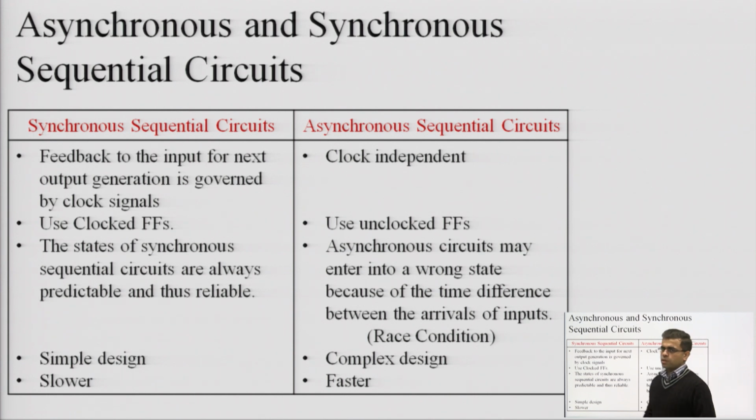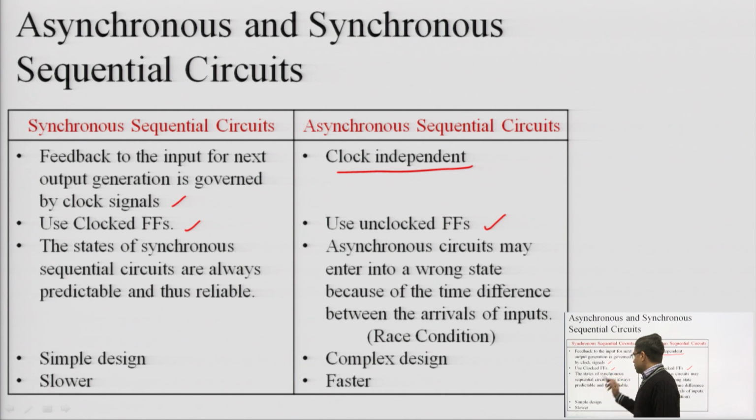It is very clear to us now that there are some sequential circuits in which there is a feedback, and feedback of the input for the next output generation is governed by the clock signals. So if clock is the controlling factor for generation of the next output, this becomes the synchronous circuit, and if the circuit's next output is independent of the clock, then it becomes an asynchronous circuit. It uses clocked flip flops; it can also use unclocked flip flops, that means latches can be used.